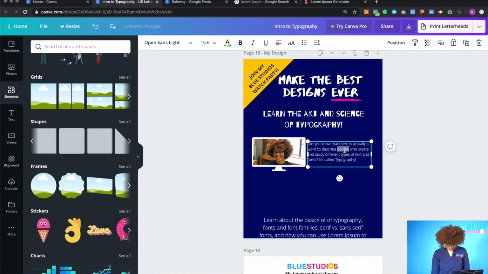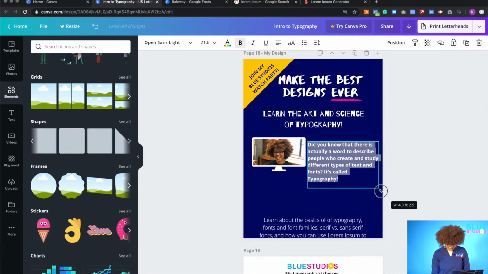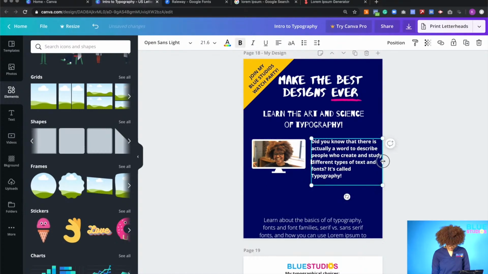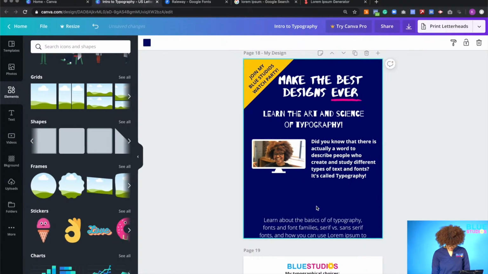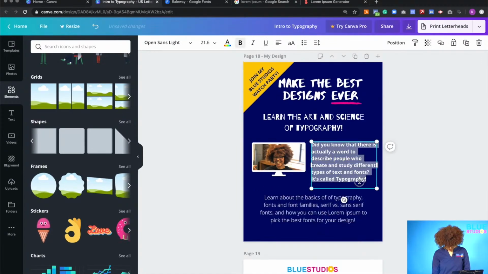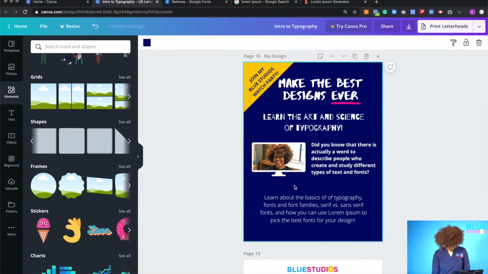Oops, don't want to get rid of that. Okay, so let's make, did you know? It's called Typography. And we'll paste that.